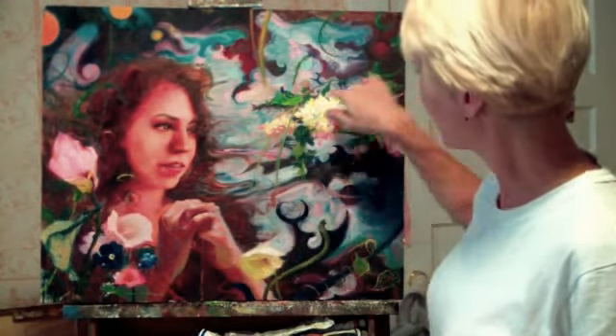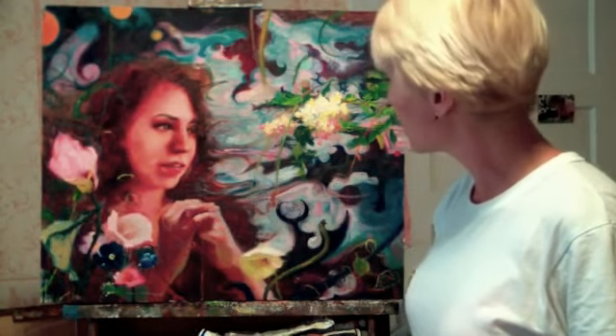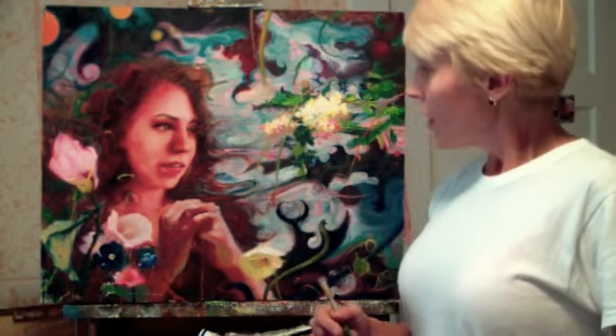Look at that shape — oh my goodness! I'm really liking it at this point. I feel like it's got a lot of elements that I've always strived for. I've been working towards this and working towards this — putting all different styles of art into one piece. That's my big thing.